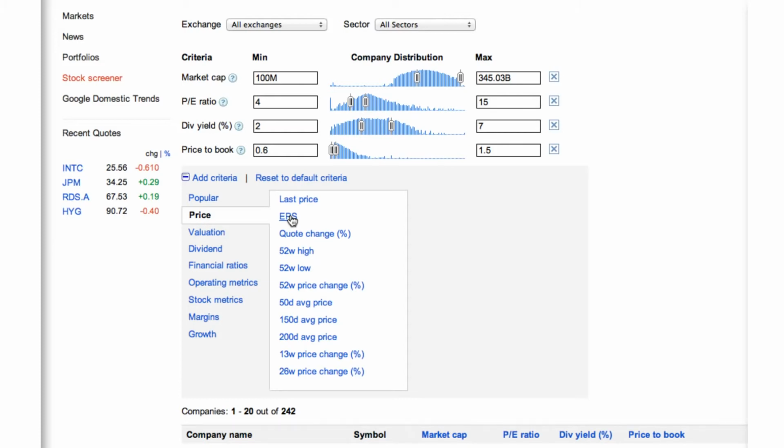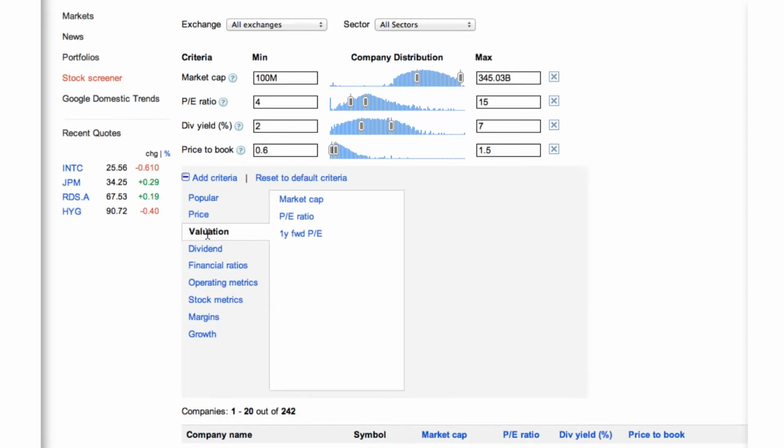If a company has an EPS of 5, it might be just as valuable as a company that has an EPS of 1. So that's why I don't particularly care for putting the EPS in there. I would much rather use the PE ratio because I'm comparing it to the price. All these other ones, I'm not really interested in. As I go to the valuation tab, we already got the PE ratio in there. If you wanted to, you could put the forward PE in there, but I'm not a big fan of that because I'm not really sure which price they're going to be using when they compare it to the future earnings. So I just use the current PE, and then I look at the estimates for future earnings after I sort out which companies I'm particularly looking at.